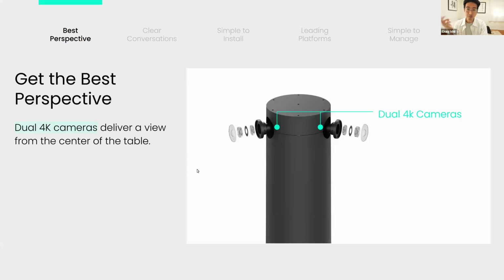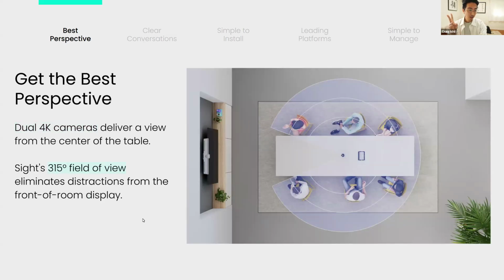So let's talk about some of the specs, some of the things that are just natively part of Sight. First, we've got two 4K cameras that are part of the system. Those 4K cameras are going to deliver a 315-degree view of the room. Now, it's specifically not a 360-degree camera, and that's intentional. The reason for that is if you look at this part of the Pac-Man here, we do not want to frame or cover people that are on the television screen or that are at the front of the room. Instead, we want to capture people that are sitting around the table.